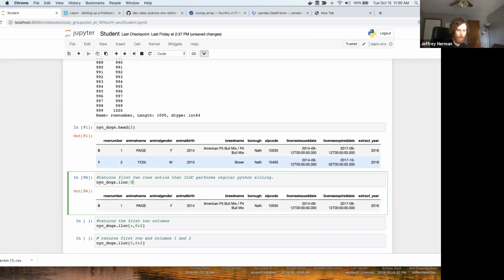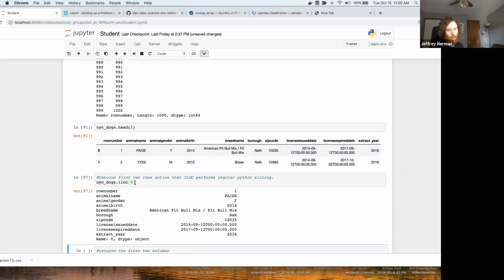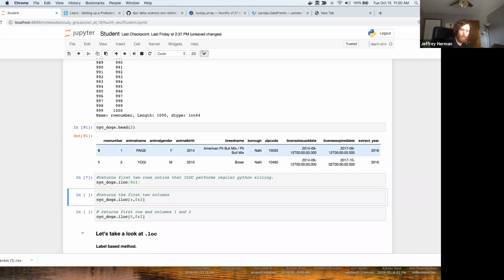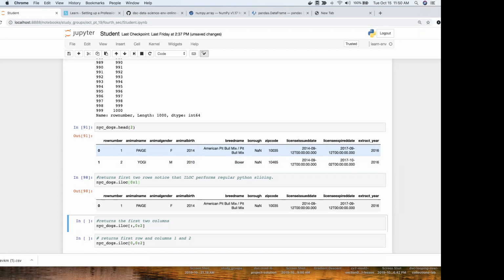So I understand correctly, iloc is only dealing with positions in terms of numbers, right?